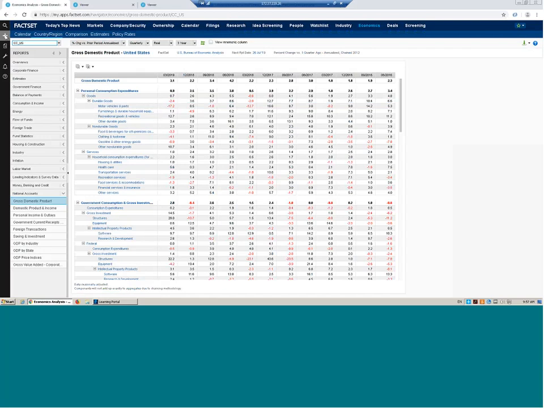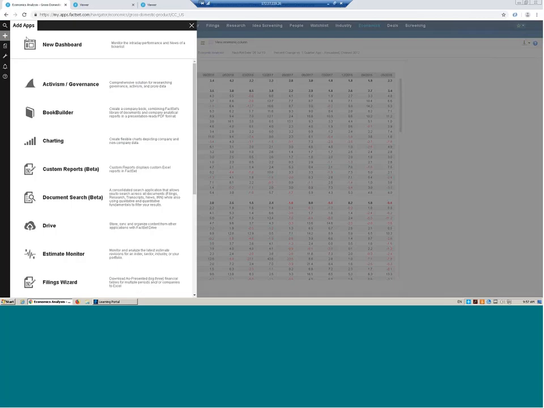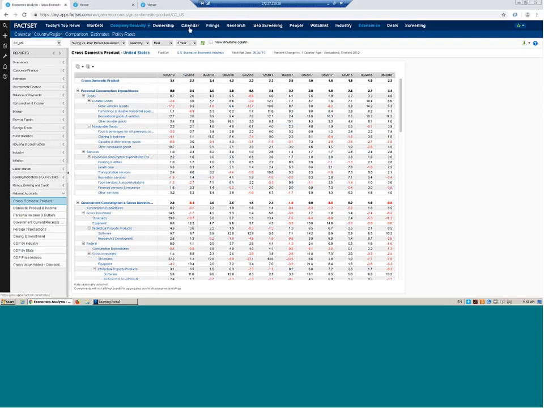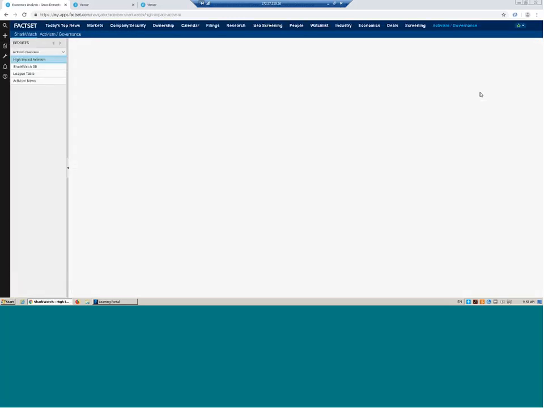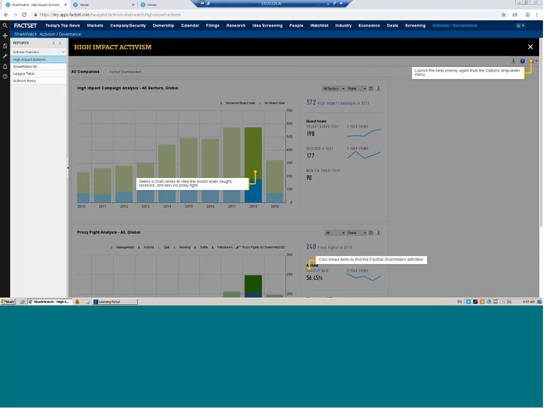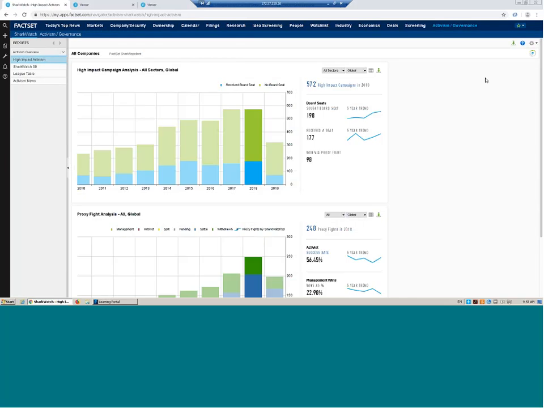And then we have this plus icon here. That's going to just be to add a tab. And what I mean by tab is these items here are all what we deem as tabs. So screening would be a tab. So for example, if I click this plus button and I click activism governance, that's going to add in an activism governance tab with a little bit more in-depth information on activism and governance. And Emily, that will add a tab to only your account? Okay. Exactly. Yep. So that would just add a tab to your specific FactSet.